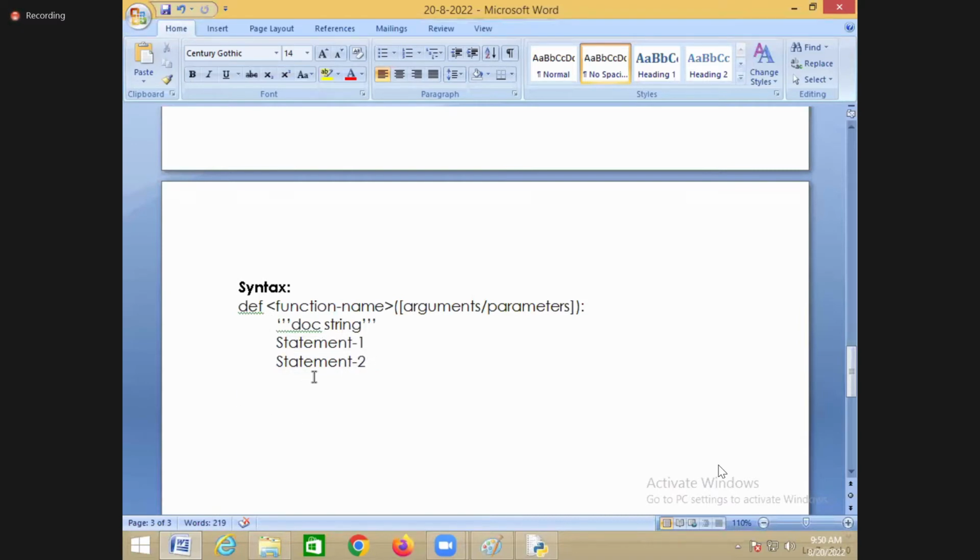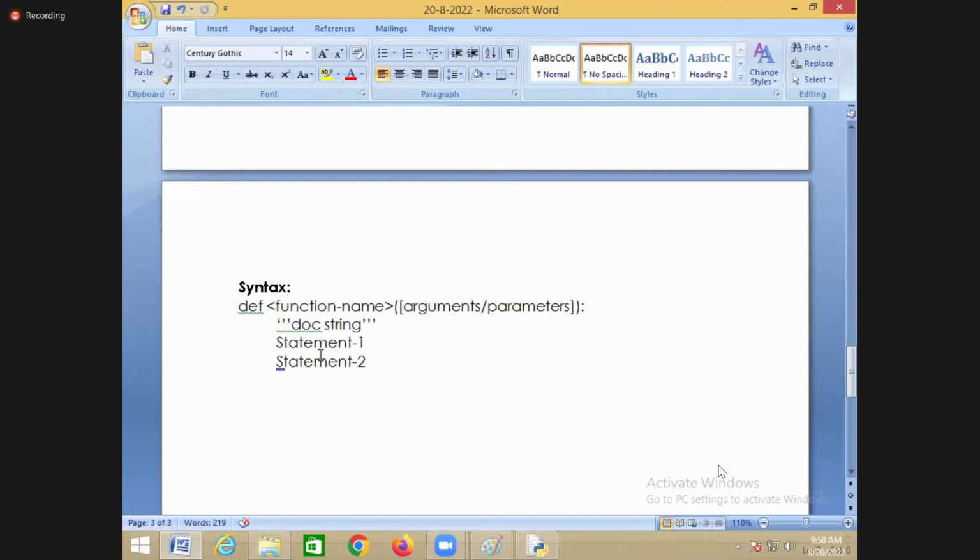If you want to write an empty function, which doesn't provide any operation, include the pass statement. Pass is nothing but a null operation or nullary operation.